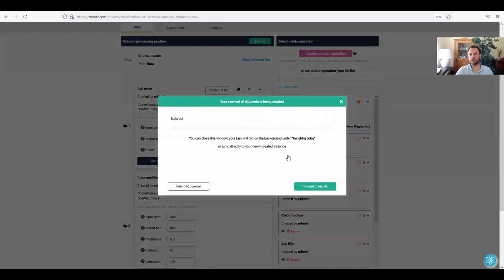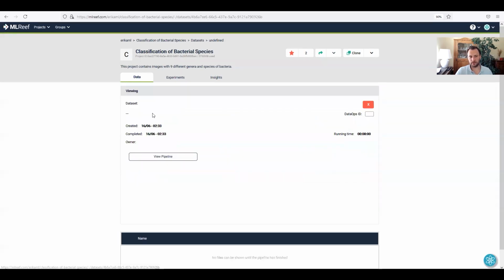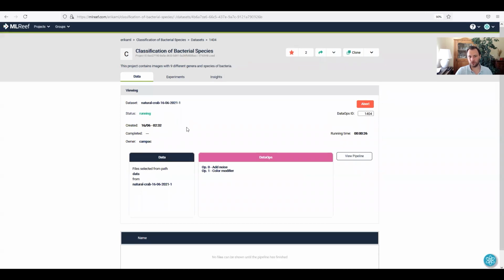This now will create a new data set. And this new data set is also stored within a branch in your data repository. I can always go back here to change and to create a new data set and iterate fast on creating different versions of data set and trying to find out which of the data sets that I created work best with a model, and not only the other way around. I can proceed through the results and, seeing that my pipeline has just started, review what is going on.